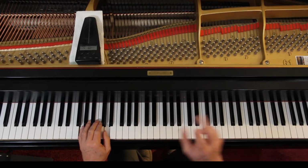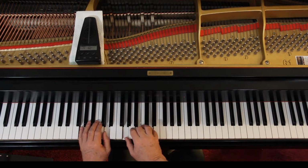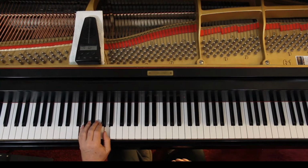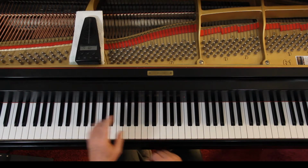Now watch out on the last measure of the second line. That is a half note in the right hand. So when you do this, you've got to wait 2 counts instead of 1. I mean, you have half notes in these other measures, but we have 2 quarter notes in the left hand to keep you busy. Here we don't. It's just a half note. So don't go 1, 2, 3. That's not right. It's 1, 2, 3, 4, 5. So watch out on that one.